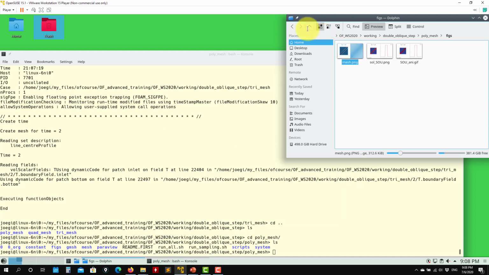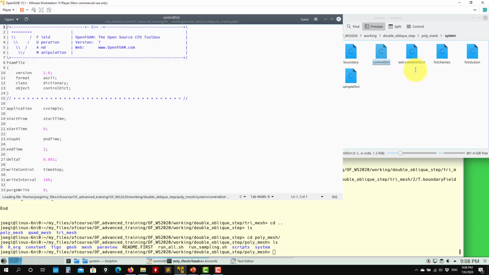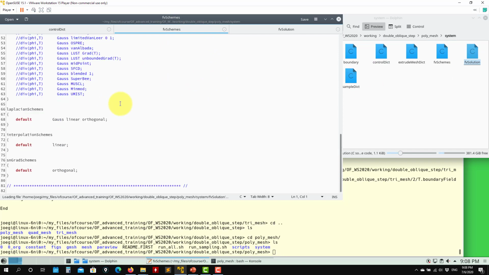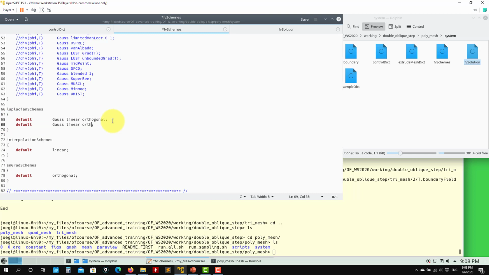So again, if we go here and let's open the basic dictionaries, this one and this one. So you see fvSchemes, you go to fvSchemes, remember always, okay, on unstructured meshes, do not use orthogonal, use limited one.